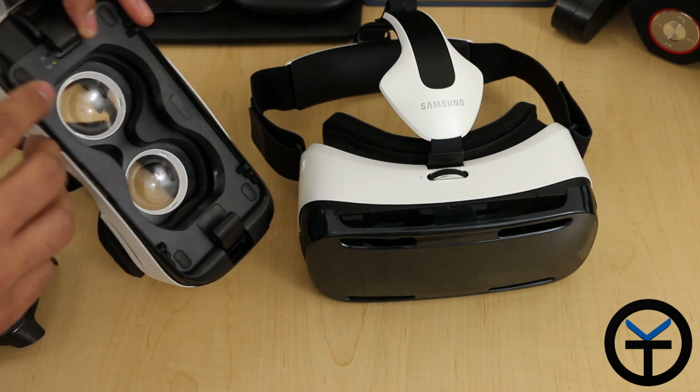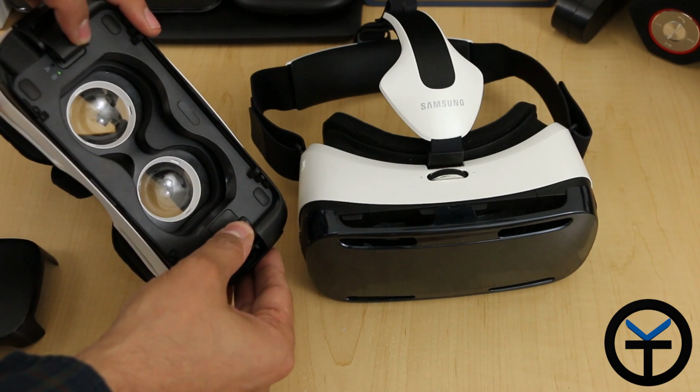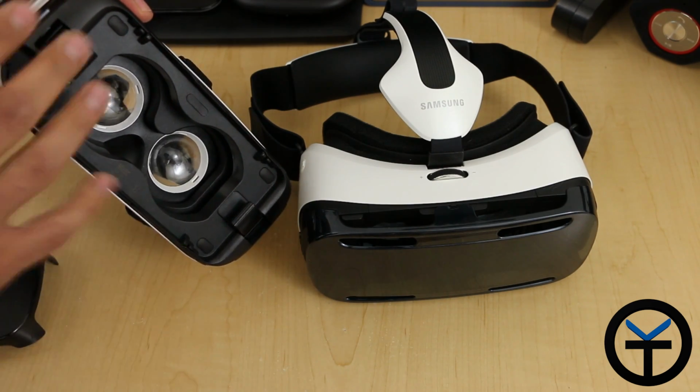And then you just basically connect. You have A and B options here. You plug in your device, you snap it in, and as long as it connects directly and you have the installed Oculus software, you'll be able to use it and experience a very nice VR.